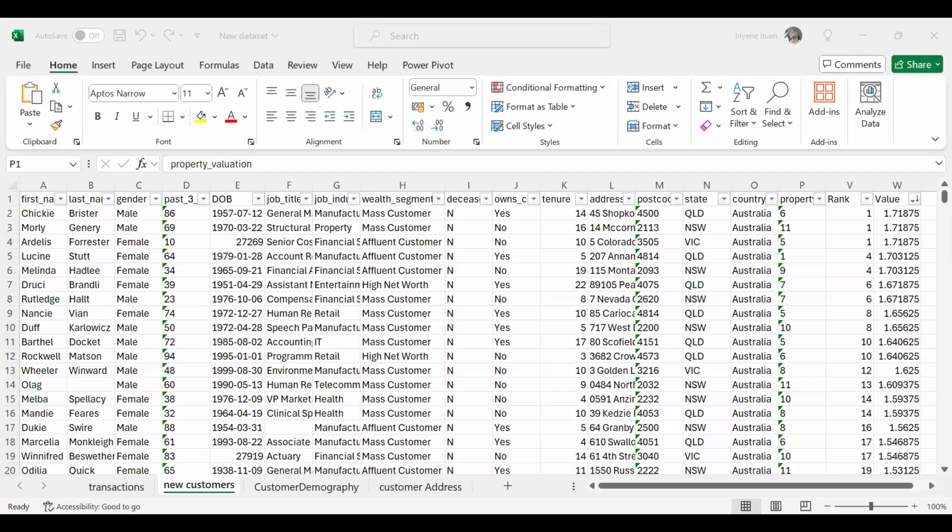Can you all see my sheet now? Hello, can you all see my sheet? Yes. You see, it will truncate this.